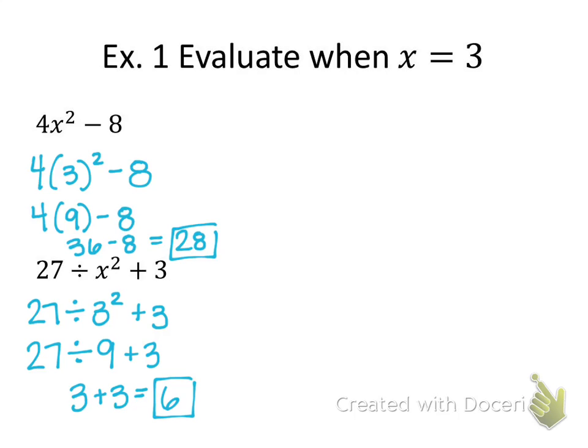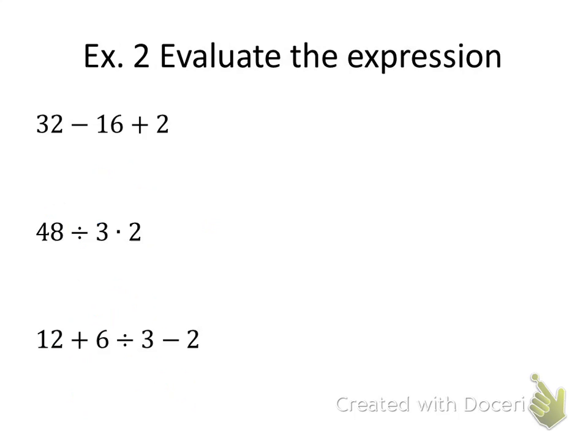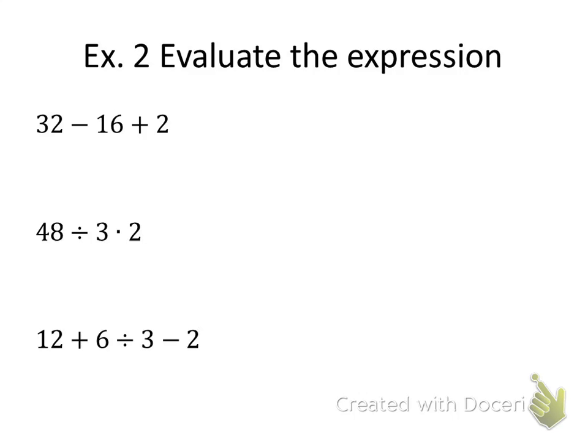All right? Let's do the next example. I want you to do these on your own, and remember, left to right rule. Left to right rule. Okay, let's see here. Sam, tell me, what did you do first in this first problem? Subtracted. You subtracted. Perfect. And what did you get? 16. Perfect. And then your final answer was 18.